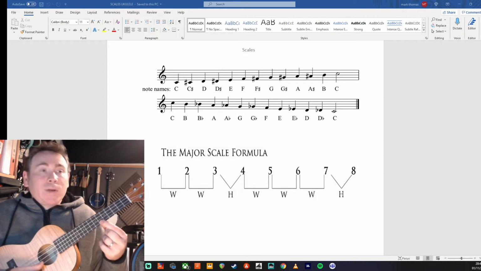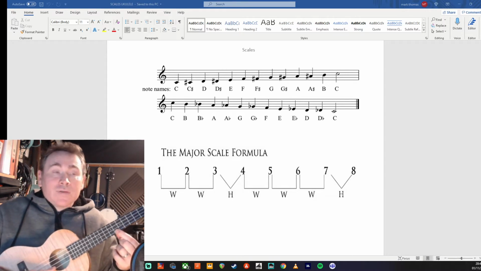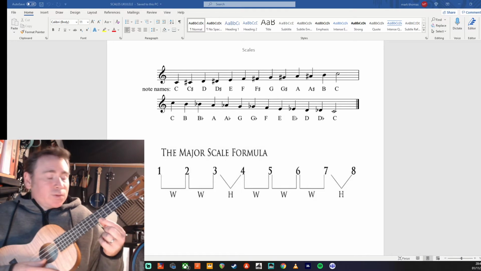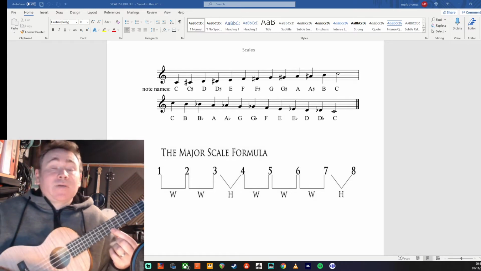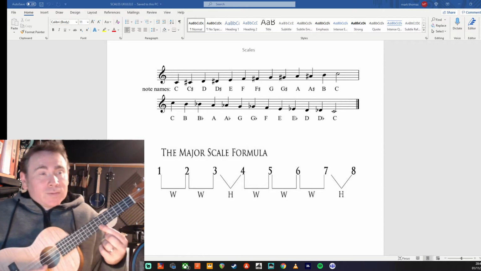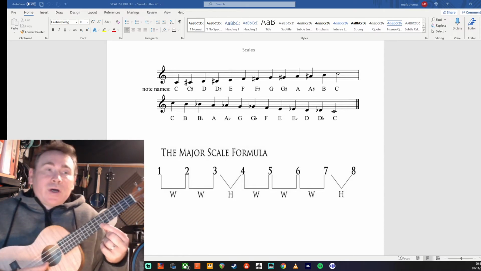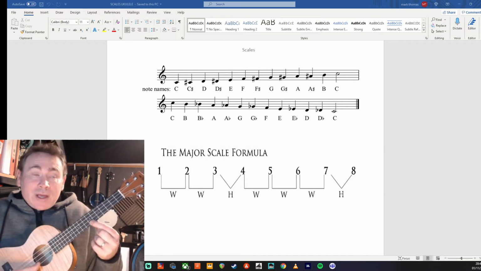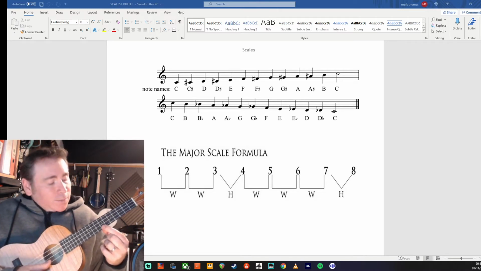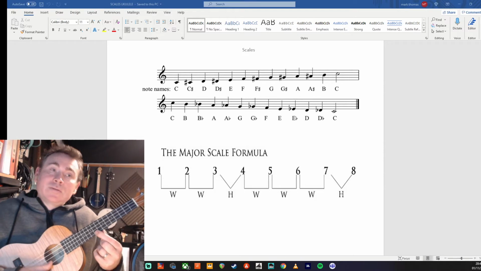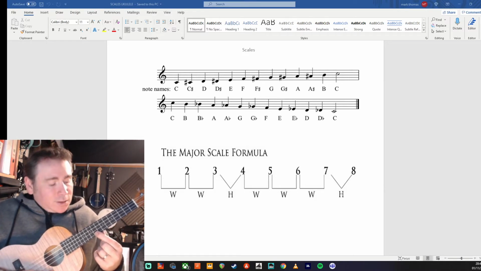Now when I want to play the next note, you can see we've got a half step, and a half step, as we learned earlier, was 1 fret. So the 6 goes to a 7, so that's my 4th note of the scale. Then I've got my 4th note joining to the 5th, so I'm going to find the 5th note of the scale by going up a whole step. So I'm going from my 7 to my 9.